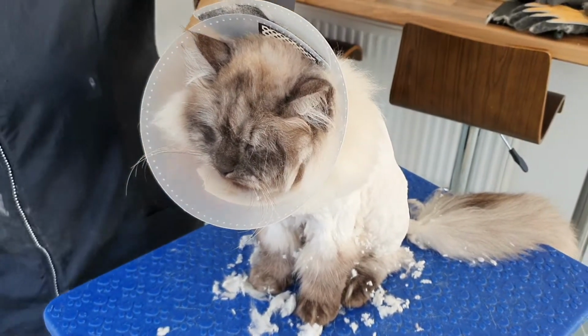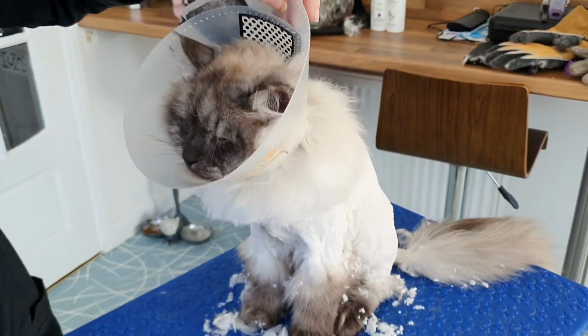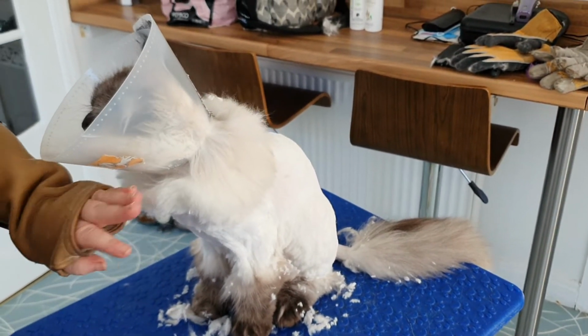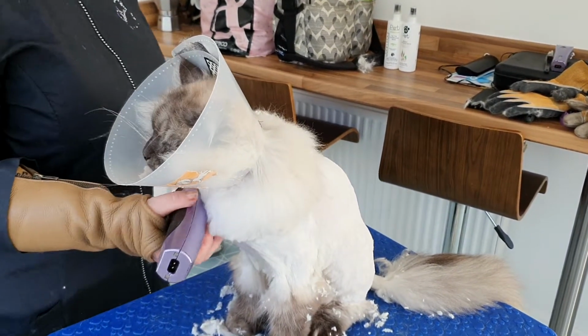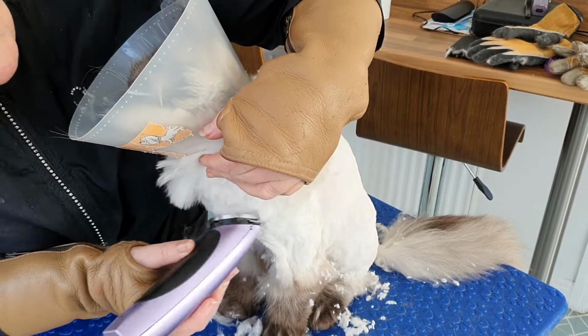Okay. How's this bib looking? So he had a big pelt right across here, so I've had to take his bib quite short because it was all here, very tight to the skin under there. So I tried to leave some of the bib to cover over the top, which, like all cats, he doesn't mind you messing there, do you?